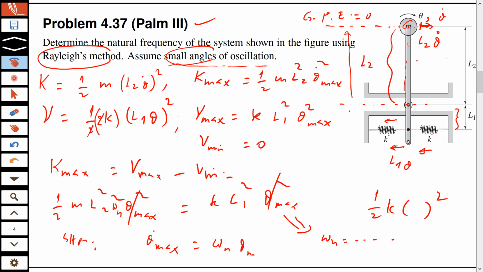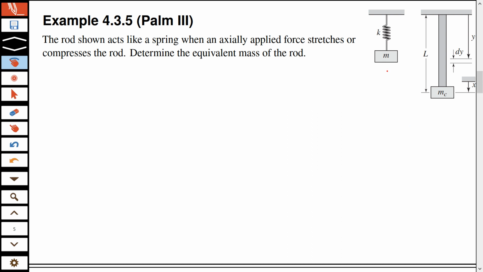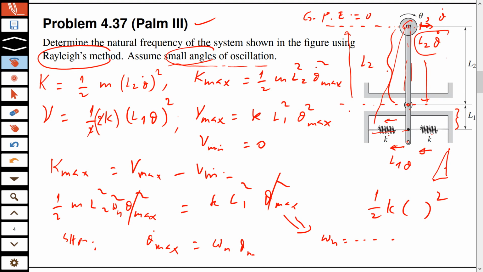Actually, here when we were relating these two, L2 theta dot, this is also a consequence of similar triangles. You have this pivot and you can have these similar triangles here. Wait a minute, let me just revise the similar triangle stuff, because I'm suspecting that maybe we need to revise that. If I have this triangle here, and this goes like that, if I call this x, or maybe I call that y.